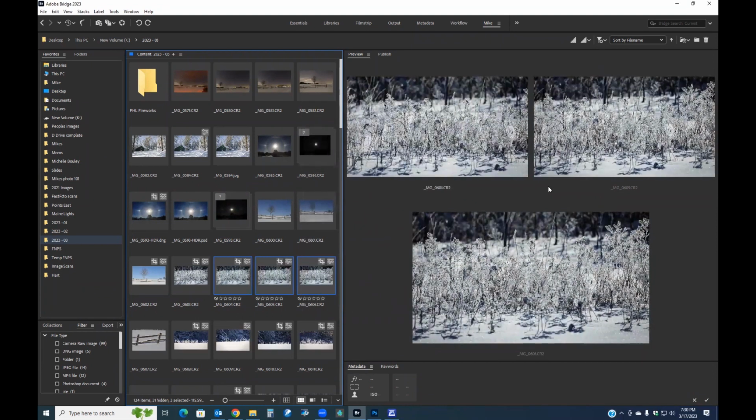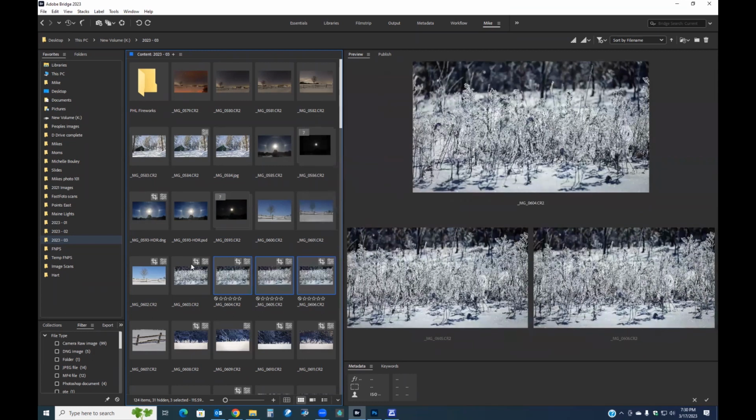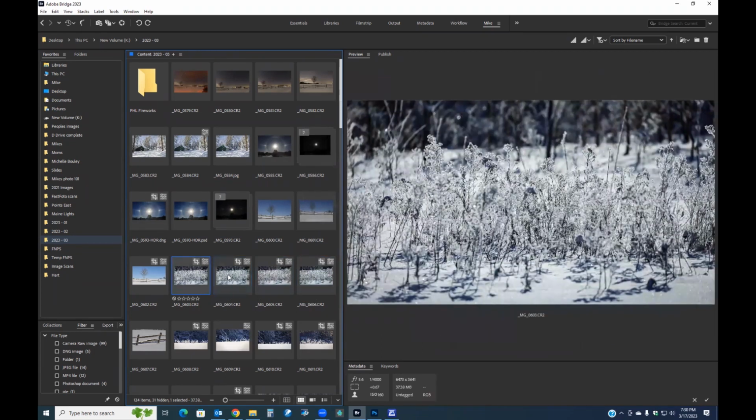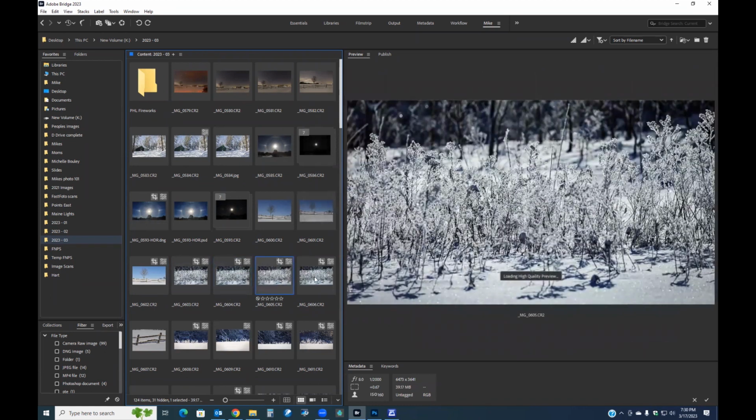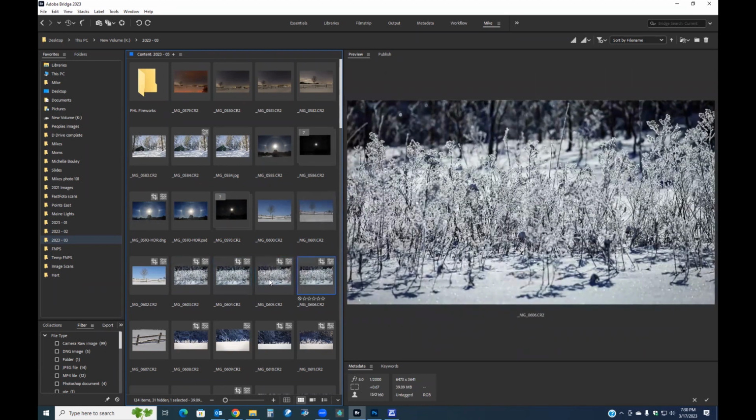1, 2, 3. Now, if I look at this, there's the first one, and tell me if that's not the same treatment, and that's the same treatment, and that's the same treatment. So often, I get the message from people that they don't have time to edit their photos. And I get that. I understand that. It takes a while to edit a photo. And if you've got a number of photos like this, that could take a long time. But why not put all the energy into doing one, and if you can, apply it to all the others?